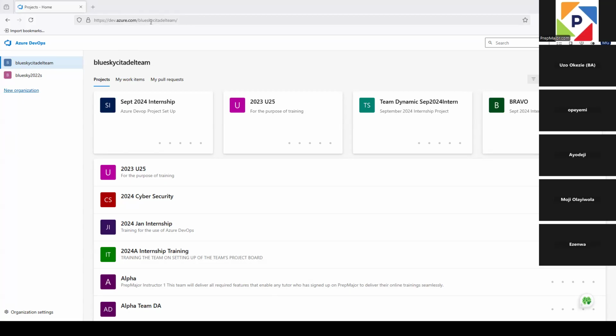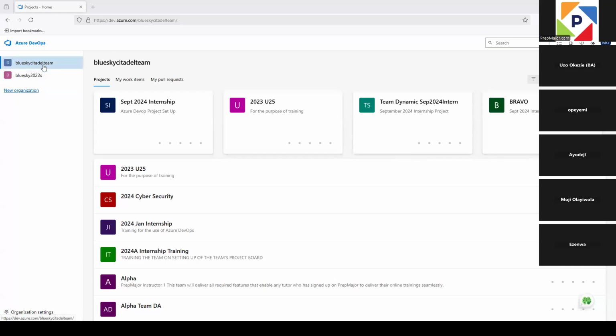So most times I'll advise you that once you have a URL, once you click on it and you do anything you need to do, just cross-check it again. It's just so that you're aware that you've done the right thing, or you're in the right place you're supposed to be. So this is the Azure DevOps BlueSky Citadel team, Azure DevOps organization. You can see it there.